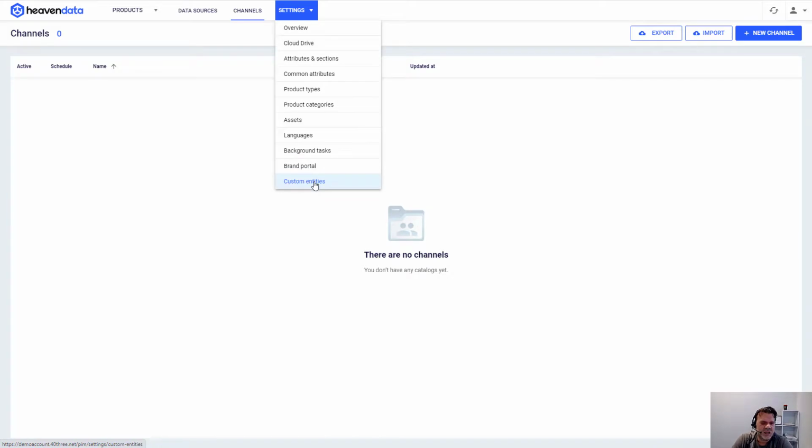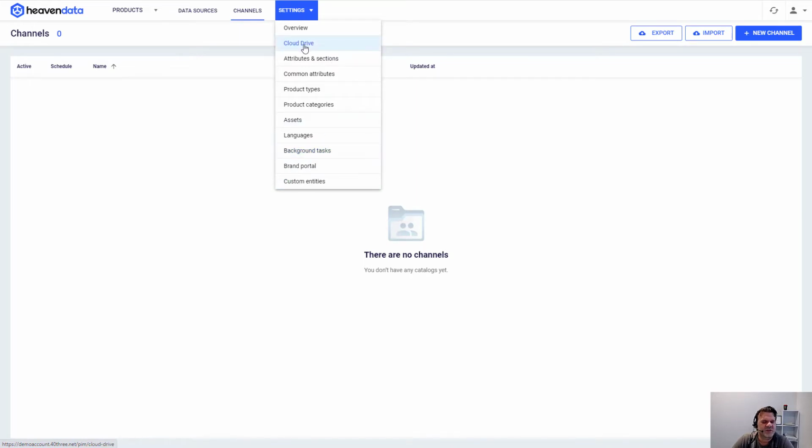Custom entities are an option to define your own entities. So just define your own tables and give them their own columns. For example, you have a list of suppliers, and you want to save their support address, support phone number, guarantee period. That's what you can do here, and then you can link it to products, so you have to manage that information only one time and can reuse it in multiple products.